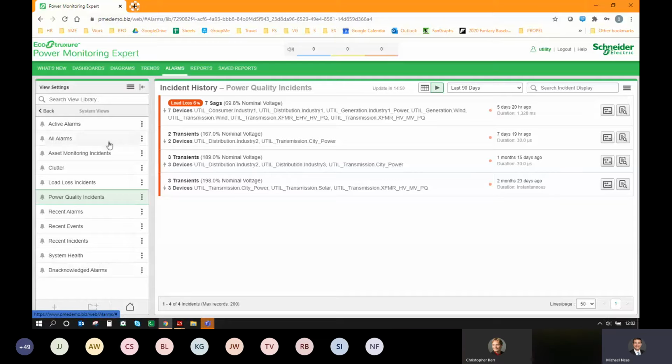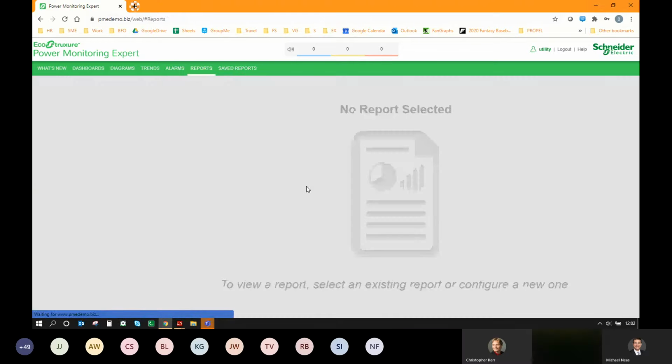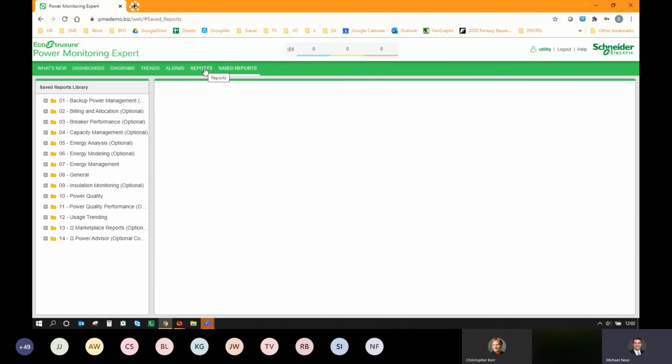So there's all kinds of different filters. You can do it by date ranges. All kinds of different options are in this alarming area. So you can set up all kinds of different views and save those. All right, so that's our alarming and event area.